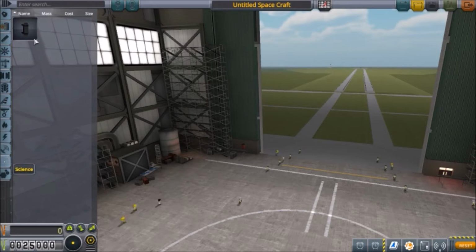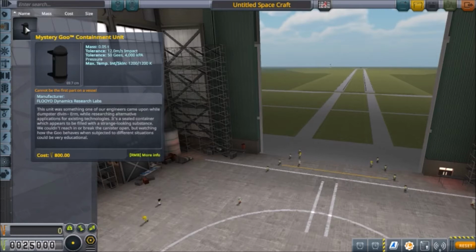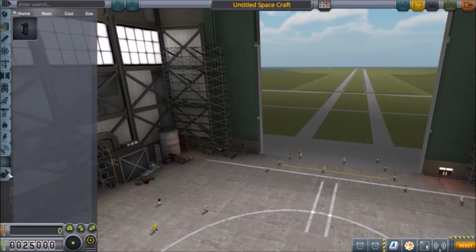Science, we have a mystery goo containment unit. Mystery goo is a big part of the KSP lore because it is. It just is. But it's a way to get a bunch of science. And you want to collect science because then you can cash that in at the Research and Development Center to unlock new technologies to build bigger rockets and stuff. All right, and make more money.